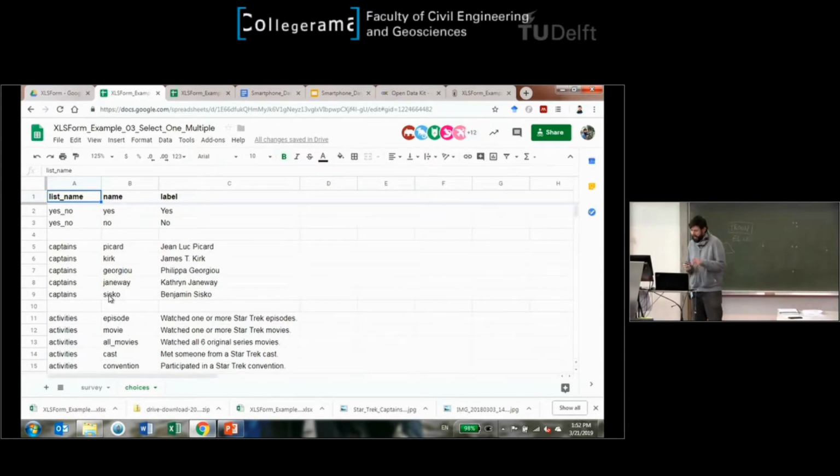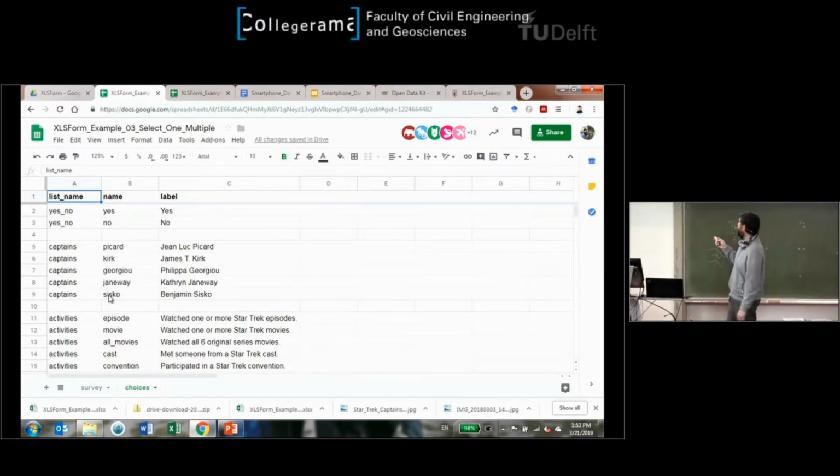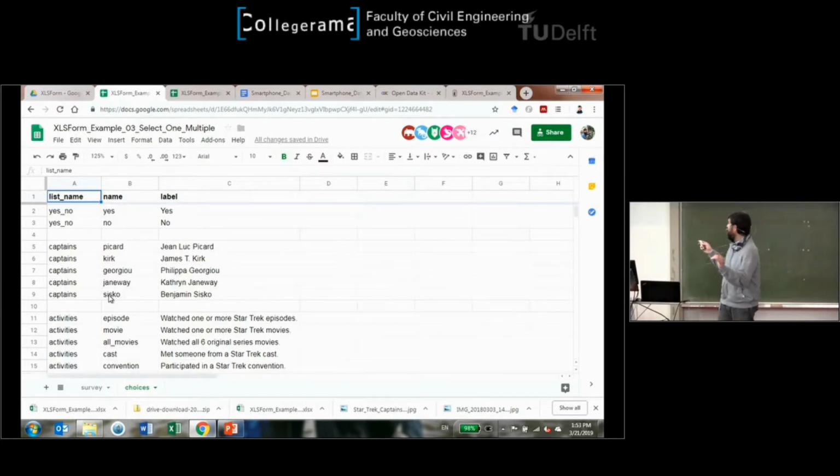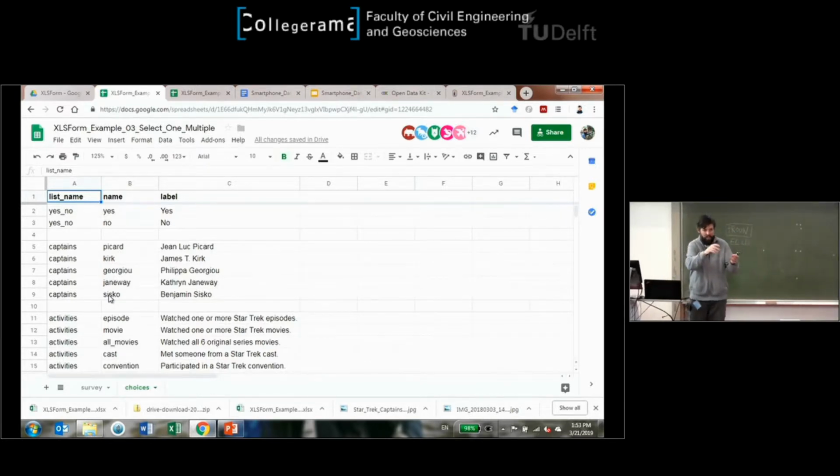You can name them. There might be rules on this, so don't quote me on it. It might be that this has to start with a letter. But let's say that it can be whatever. You could name these whatever you want, and when it comes back, it's going to have that. But it's probably best practice to make this somewhat human readable, so that it's more intuitive for people when you're looking at the data. But it could be something more cryptic, and then you could decode it afterwards.